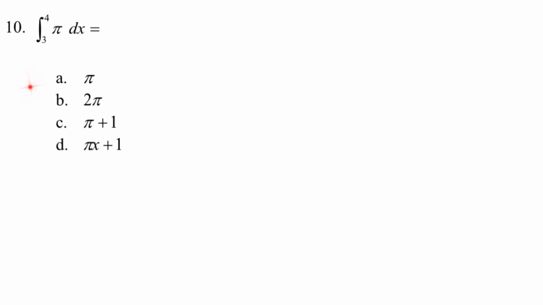This is also an integration question with definite limits. The first thing to realize is that pi is a number. It is not a variable, and dx is given. So it's like 5, 4, 3, any number. When you integrate a number, you put x next to it. So if you integrate pi, you will have pi x. And our limits are 4 and 3. One time in place of x, we are going to put 4.